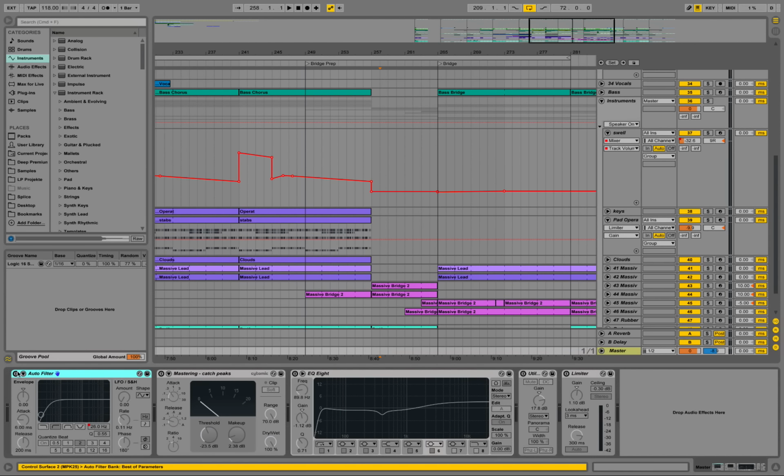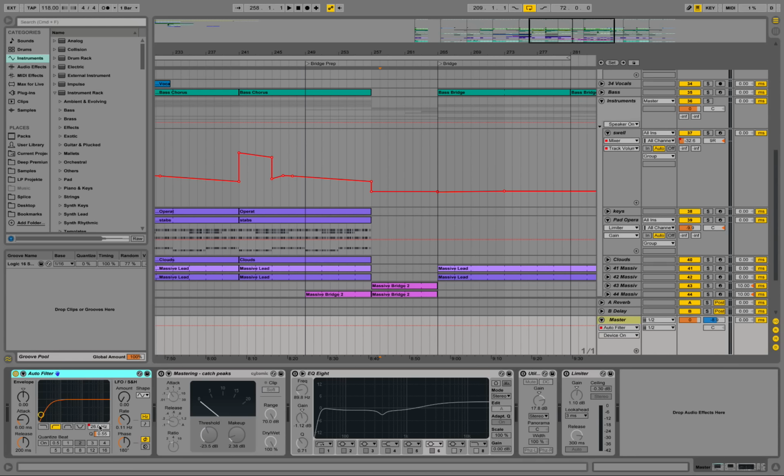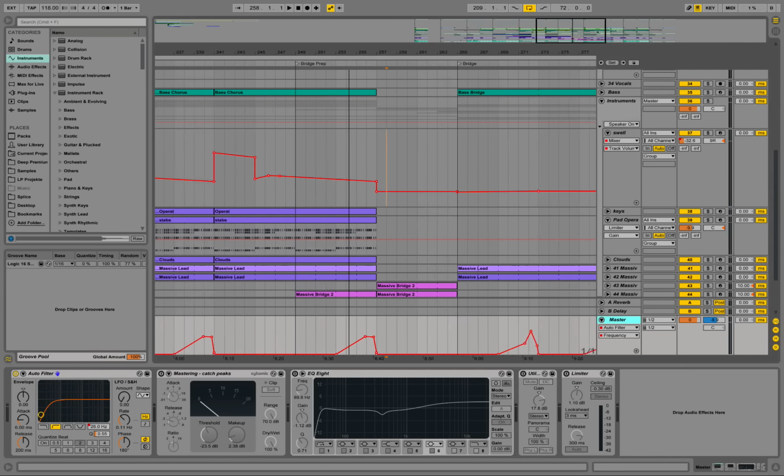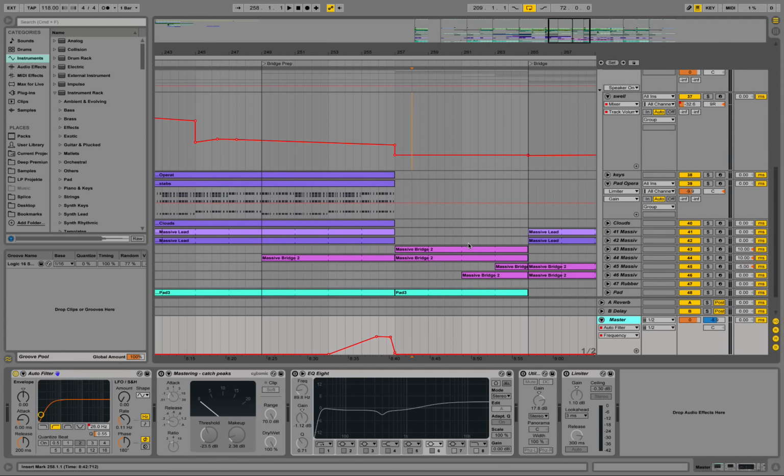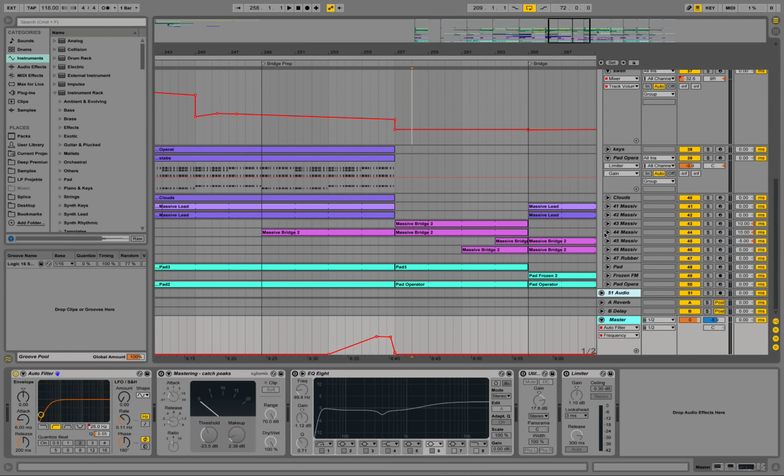So right, there's a master filter here on the master. You can discuss if that's a cool thing to do or not, but I'm using it over here. And you see I'm taking it in to prepare for the bridge over here. So that's adding a low cut over here, suggesting something different is going to happen. So you're preparing your listener for what's going to happen next.